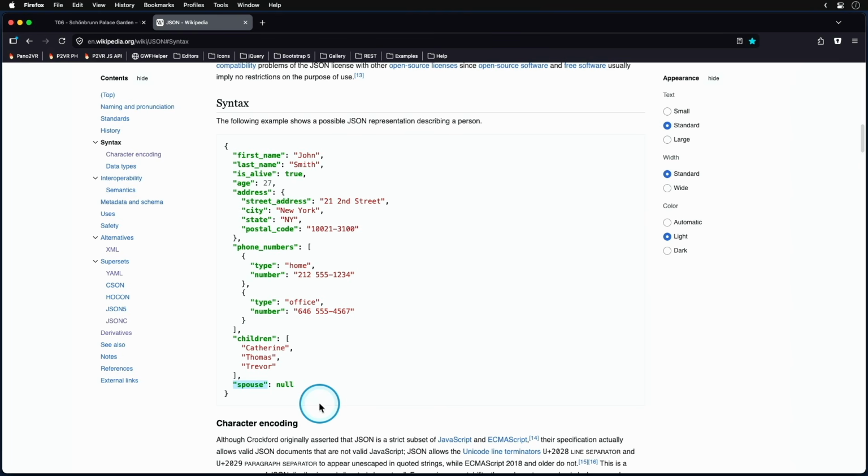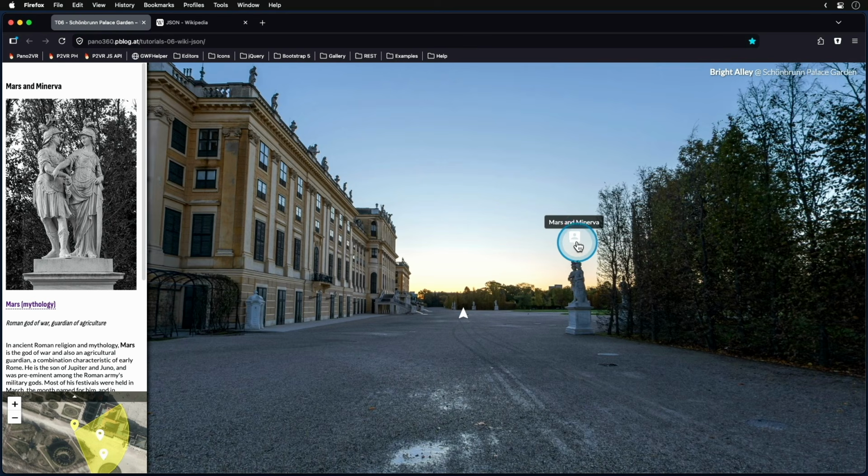But JSON is widespread, standardized as the language a REST API is talking from and to. So what we are doing here, we're sending a request to the Wikipedia URL, and Wikipedia sends back JSON. And we will have a look at it in the next clip after this basic explanation of what JSON is.